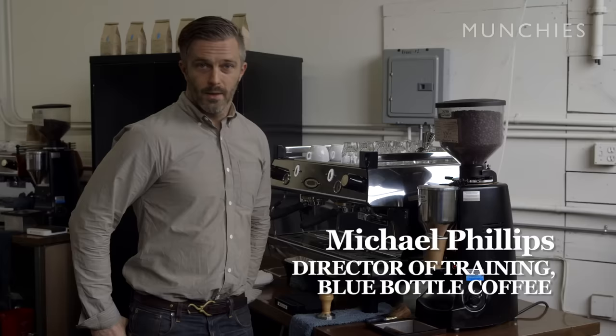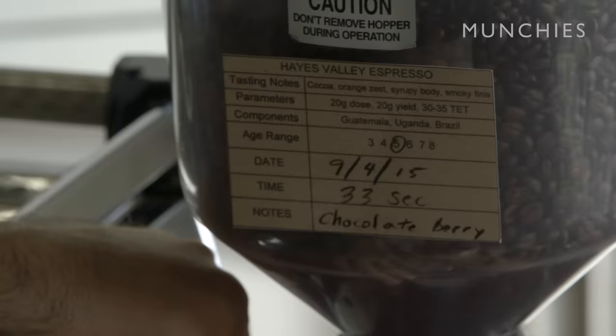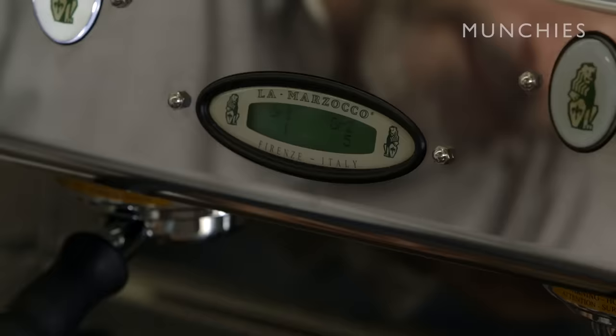Hello, my name is Michael Phillips. I'm the 2010 World Barista Champion and the Director of Education for Blue Bottle Coffee internationally. Today we're going to talk about how to make a cappuccino. For a cappuccino you've got some core ingredients: wonderful coffee — today we're using the Hayes Valley Espresso — delicious ice-cold milk, water being plumbed into your equipment, and all the tools you need to make that same delicious drink we make in our shops.